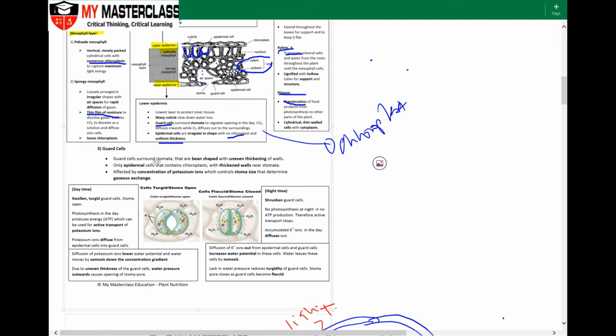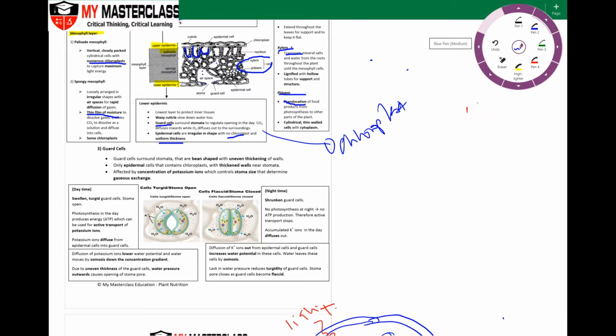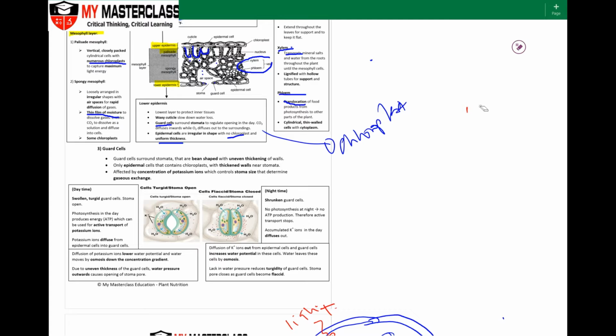Okay, so as mentioned earlier on, your guard cells contain the ability to open and close, which will allow the plant to undergo photosynthesis. Okay, so let's look at it logically, because I'm sure we all have gone through transport and movement of substances, whereby you use osmosis, diffusion, and active transport. Okay, so let's look at it in the daytime itself after I remove these components to make it less messy.